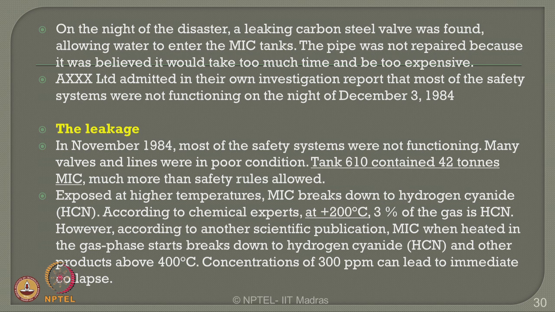Exposed to high temperature, MIC breaks down to hydrogen cyanide. According to chemical experts, at 200 degrees Celsius, 3% of the gas is hydrogen cyanide. However, according to another scientific publication, methyl isocyanate, when heated in gas phase, starts to break down to hydrogen cyanide and other products only above 400 degrees Celsius. Concentrations as high as 300 ppm can lead to immediate collapse of the whole system.